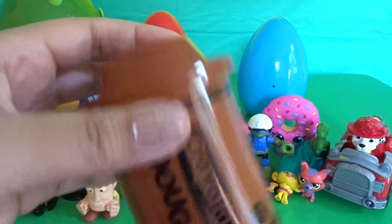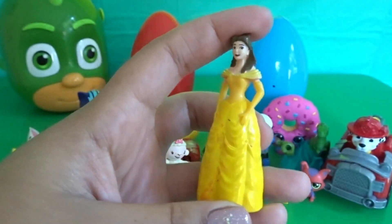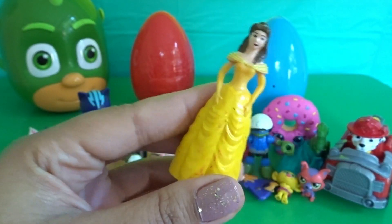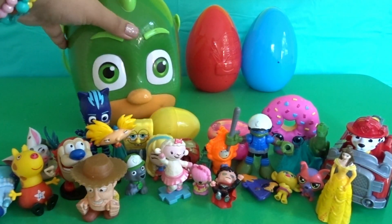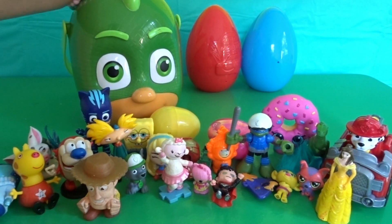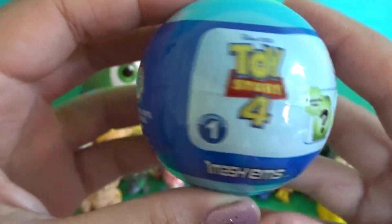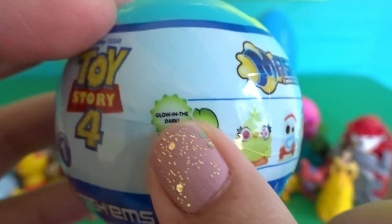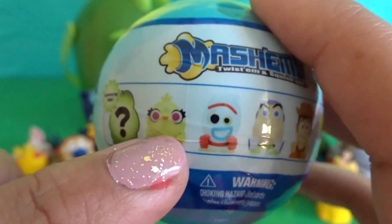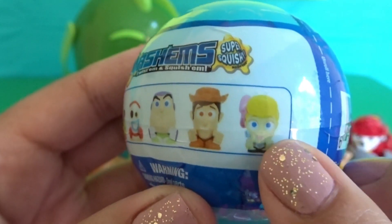Let's go ahead and open up this brown Play-Doh capsule. Hey, look who it is — we have Beauty from Beauty and the Beast! Now so excited to see what we have in our Gecko basket. How cool — we have a Toy Story 4 Mashem, Series One. We might have a glow-in-the-dark Mashem. The choices include Ducky, Forky, Buzz Lightyear, Woody, and Little Bo Peep.